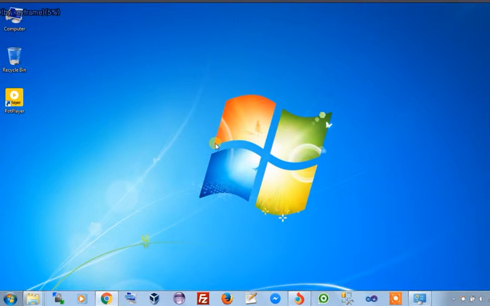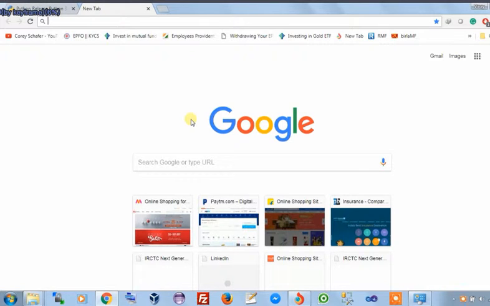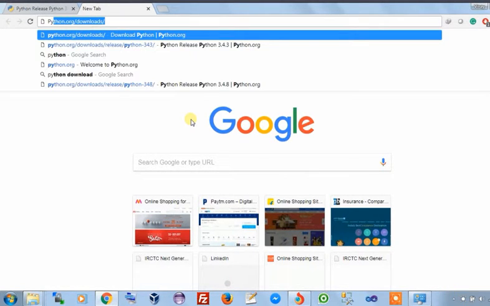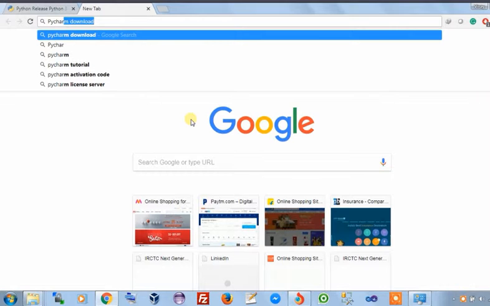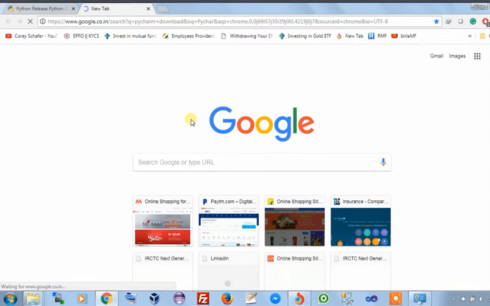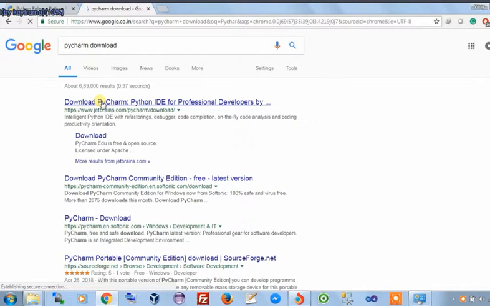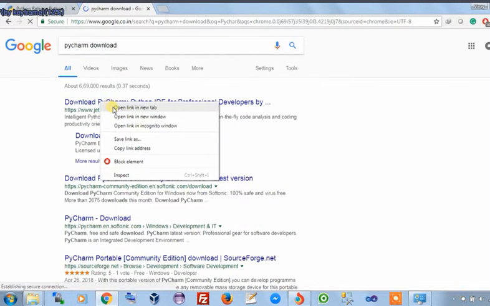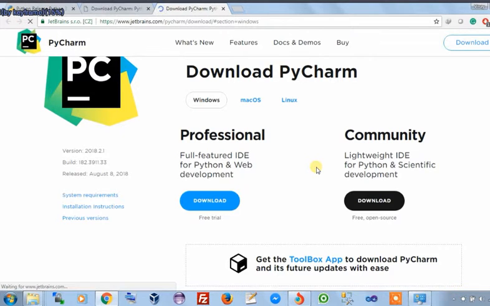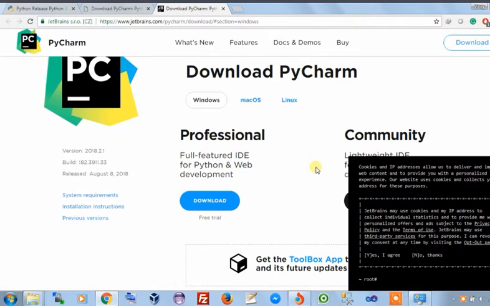So we'll go to our Chrome browser. Here you can search for the PyCharm download. It will navigate you to the official website. Here's the PyCharm site. You can see it's showing two options, professional and community.